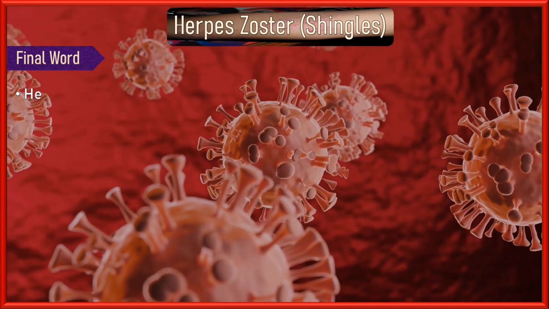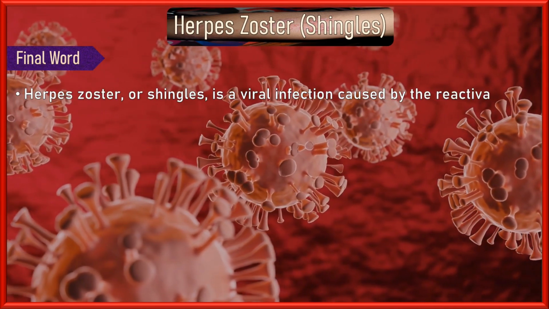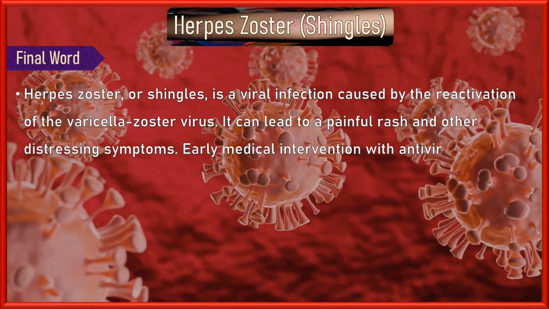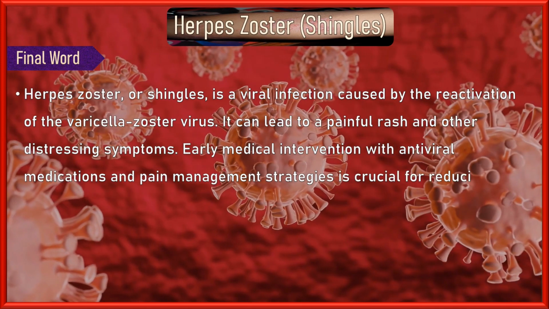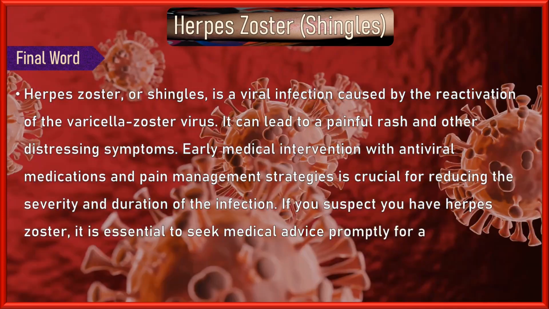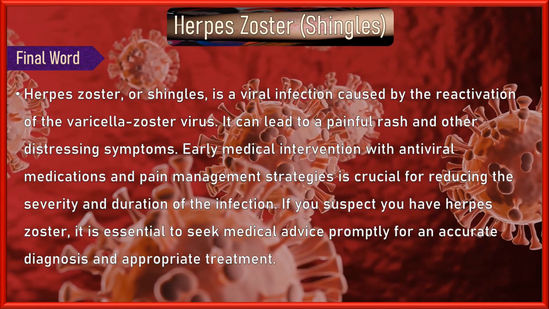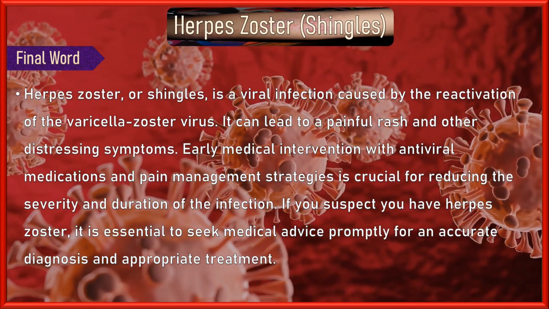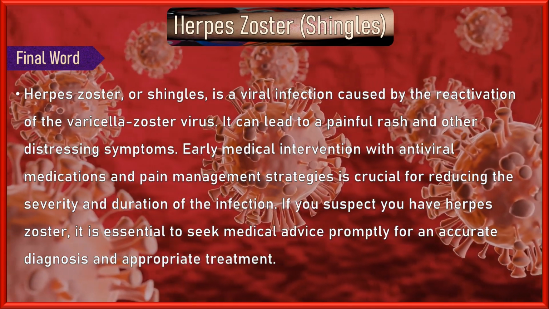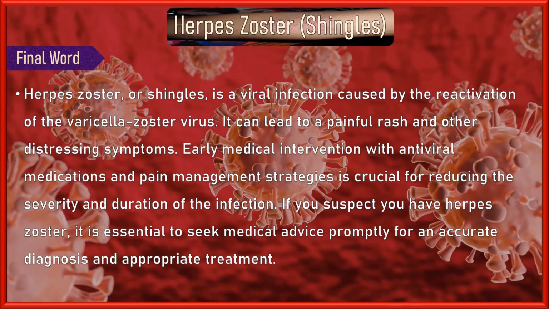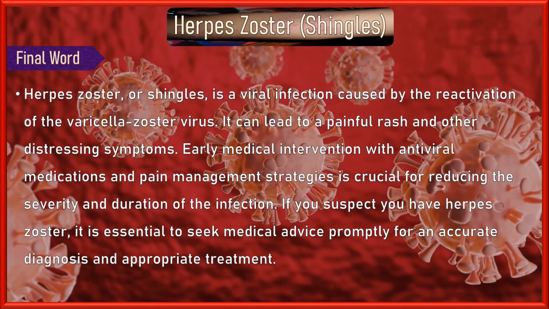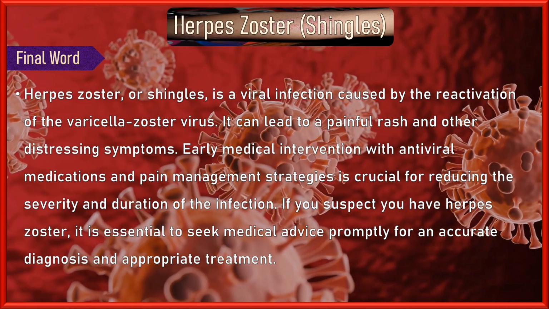Final word. Herpes zoster, or shingles, is a viral infection caused by the reactivation of the varicella-zoster virus. It can lead to a painful rash and other distressing symptoms. Early medical intervention with antiviral medication and pain management strategies is crucial for reducing the severity and duration of the infection. If you suspect you have herpes zoster, it is essential to seek medical advice promptly for an accurate diagnosis and appropriate treatment.